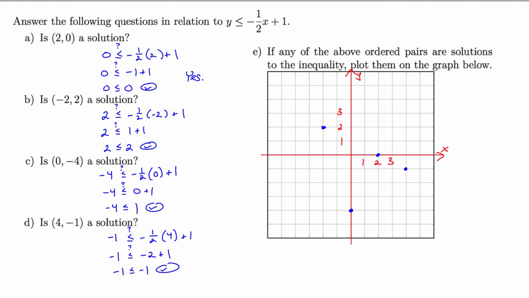If we go back to the original inequality we had been given, and think about what if this had been an equation and not an inequality, hopefully we notice this would be in slope-intercept form. With a -1/2x plus 1, I know that my y-intercept for this line would be at (0, 1), and I know my slope would be -1/2, which would tell me down 1 to the right 2, down 1 to the right 2, or conversely, going up 1 to the left 2, up 1 to the left 2.